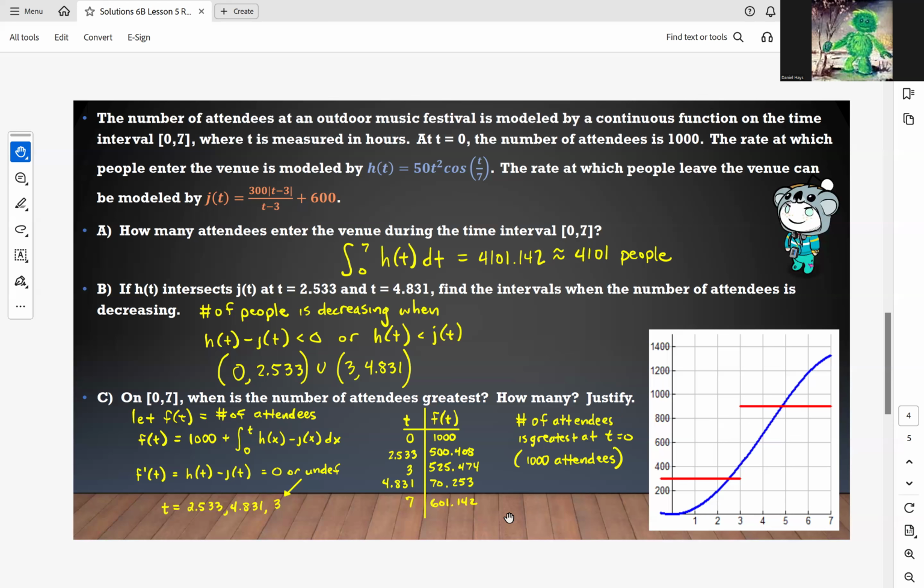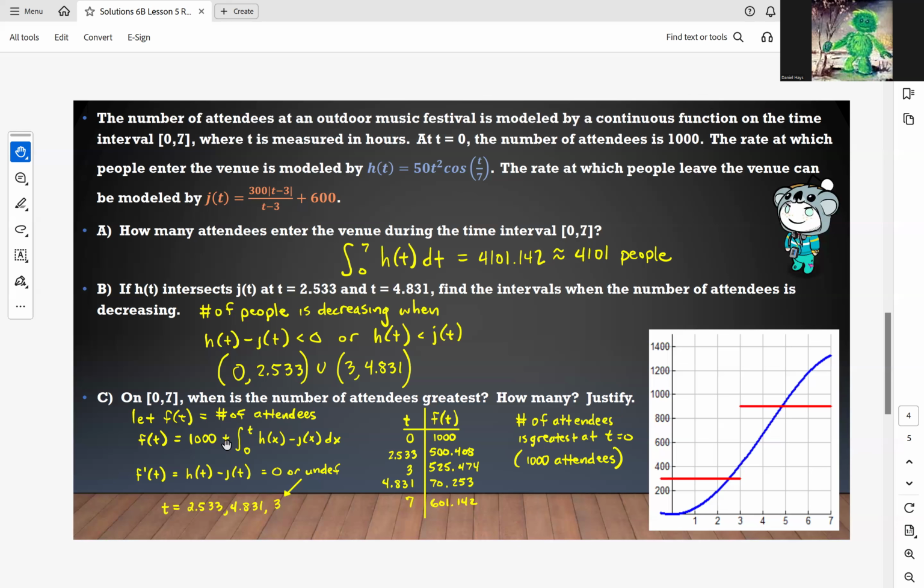But you might be wondering, how was I able to evaluate these? Is there perhaps a calculator shortcut? And of course, there is. And there is more information about that on the next and the final slide. We are actually able to input this amount function, even with the integral and all. We're able to input that into our calculators in the y equals menus.